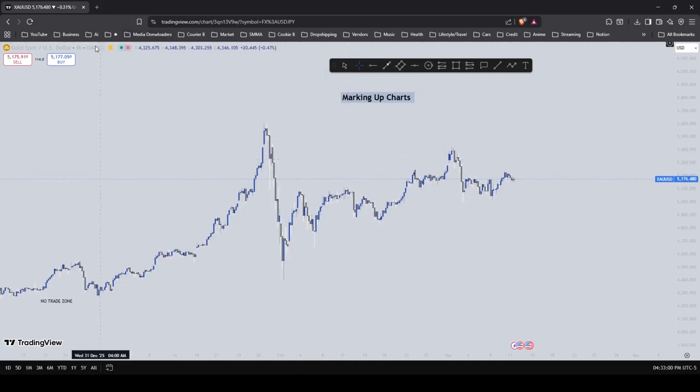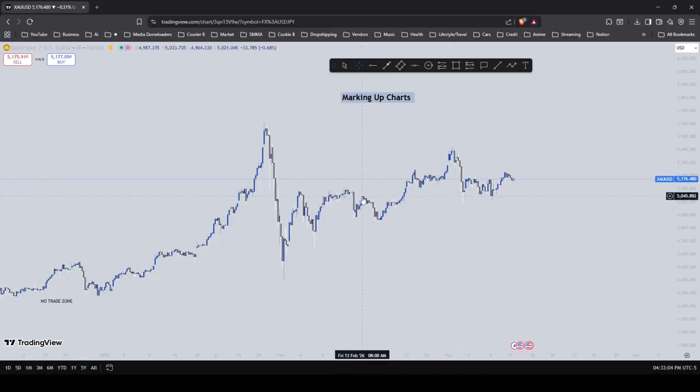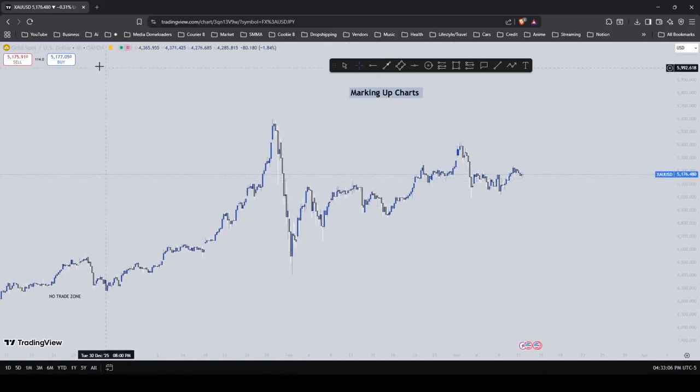So the first thing you want to do is make sure you're on the 4 hour time frame. Why the 4 hour? Because the 4 hour just looks more developed, and all the other smaller time frames, like the 1 hour, the 5 minute, the 1 minute, the 30, 15, they follow the higher time frames. What are the higher time frames? Follow me, family. The higher time frames are the 1 hour, 2 hour, 3 hour, 4 hour, daily, and weekly. Those are the higher ones.